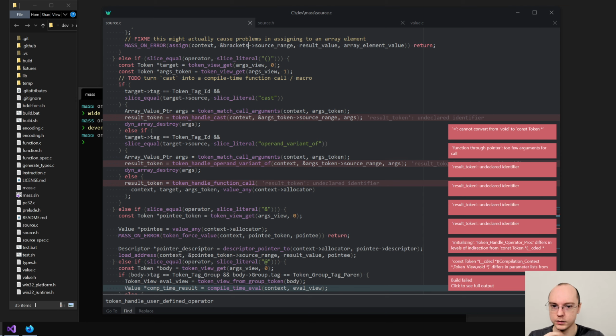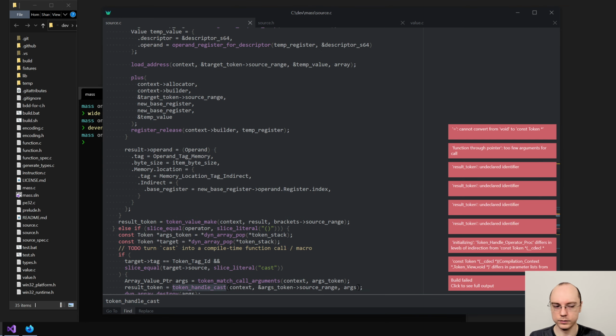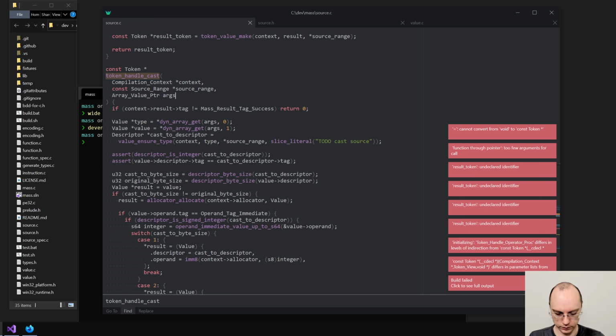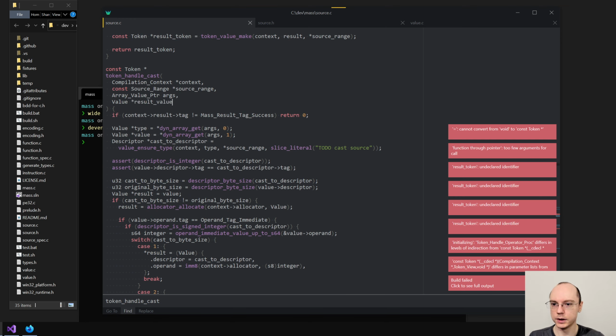Here we have a cast. Okay, we have a target, we have args token, good. And cast now needs to receive a result value. So let's do that. Value star result value.